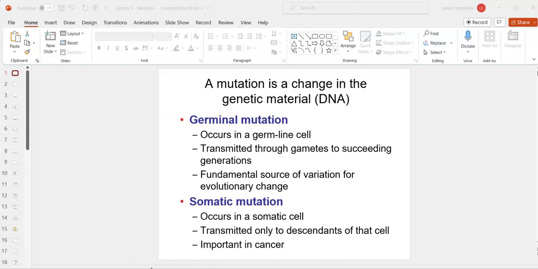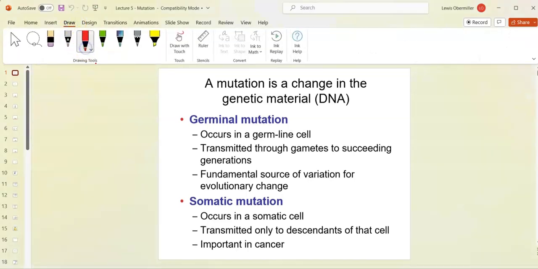And then you can have two different kinds of mutations. You can have a mutation in your germ line, in the cells that produce gametes, and then it's transmitted to your offspring through the production of gametes. And that is the source of variation. And of course, evolution means change in the allele frequency over time. So these things produce the variation and the difference in allele frequencies that we see in populations. Okay, so that's a germinal mutation in your germline, in your sex cells, your gametes.